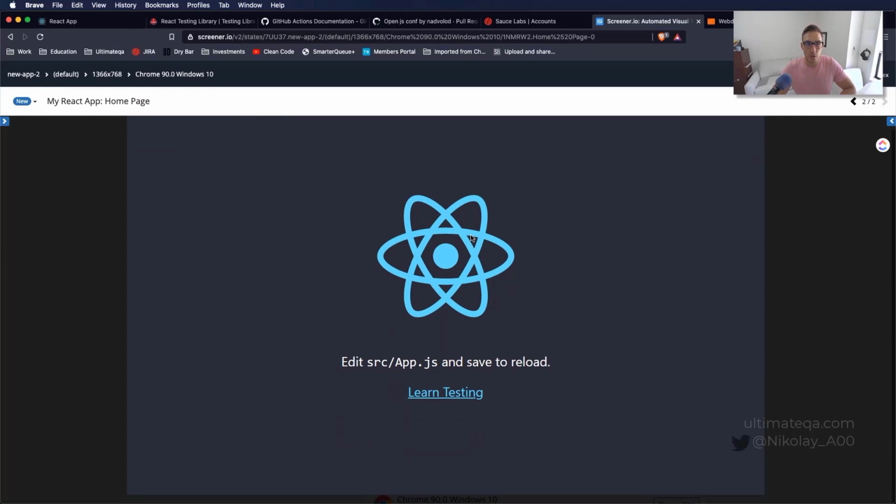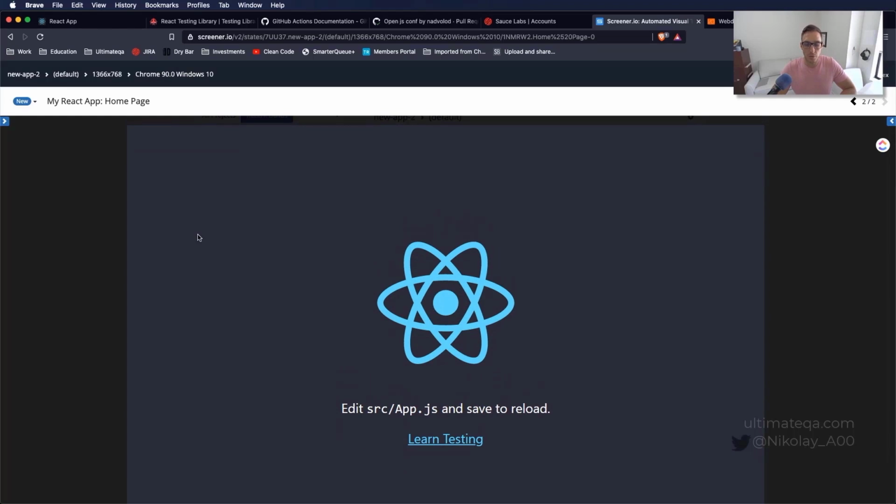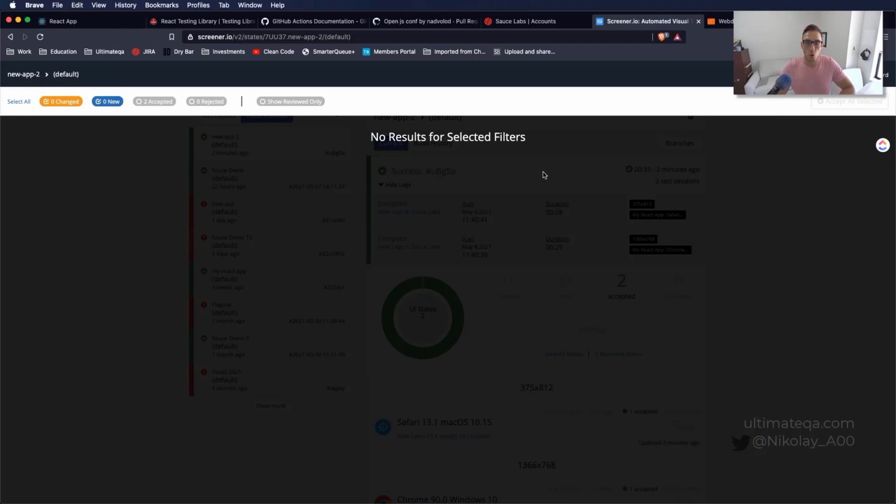And this is the bigger resolution here. And this one looks fantastic to us as well. Let's go ahead and accept it. And so now from this point forward, new executions will run against these baselines. Let's also now add this visual step to our CI pipeline and see that execute.